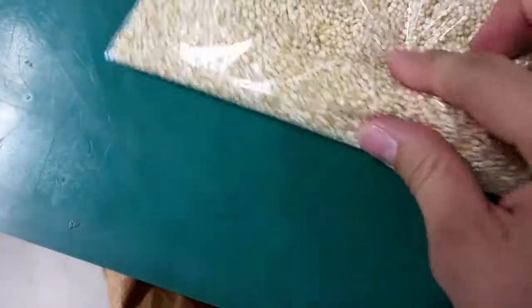quinoa. Is this one polished? We think it's not polished. We will try anyway.